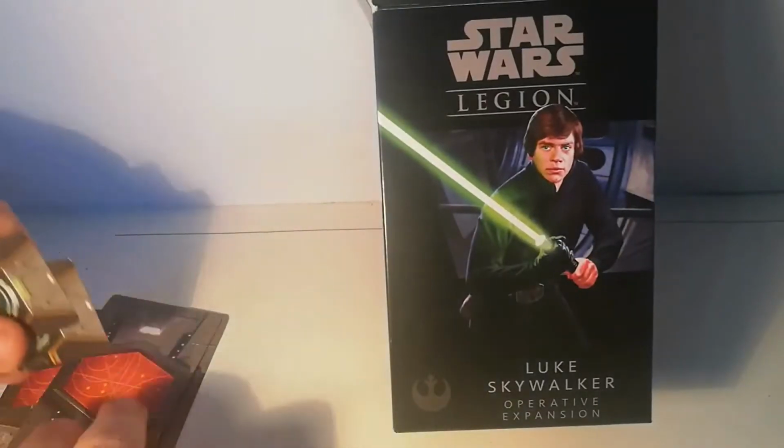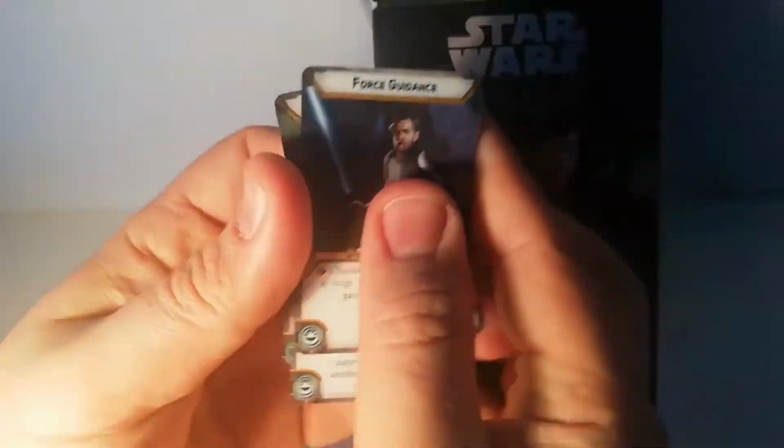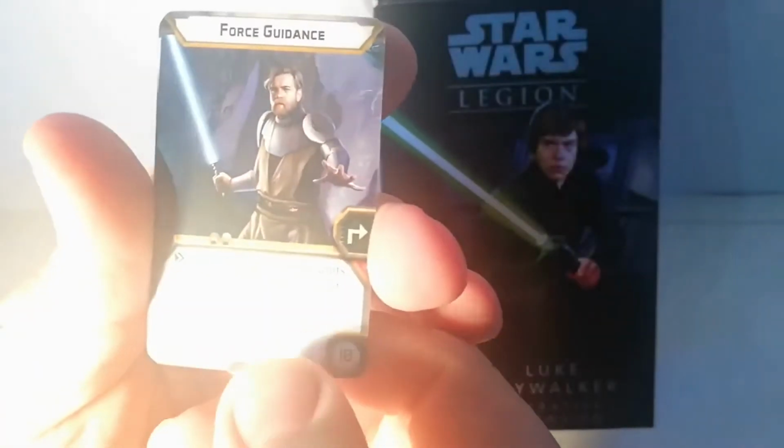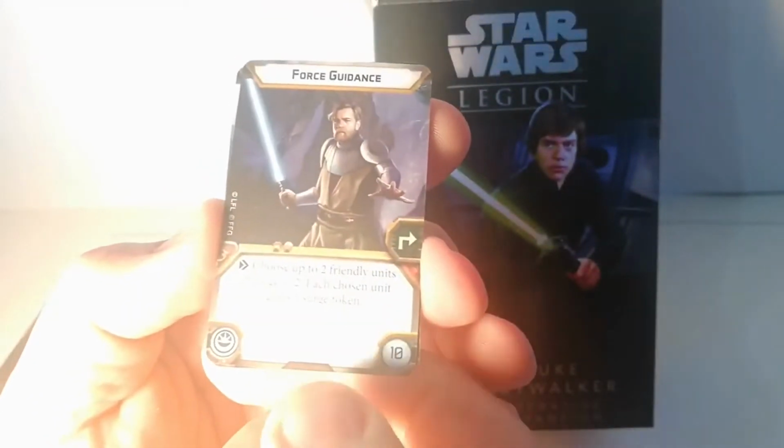Do you know what we're going to do actually? We're going to start with the upgrade cards, just so you know. Because I think it'd be nice to focus on the real kind of meat of this one. So Force Guidance, you may have seen this before. Let me try and get this into the light so it's a little bit better. Okay, I'll read it to you if you can't see it.